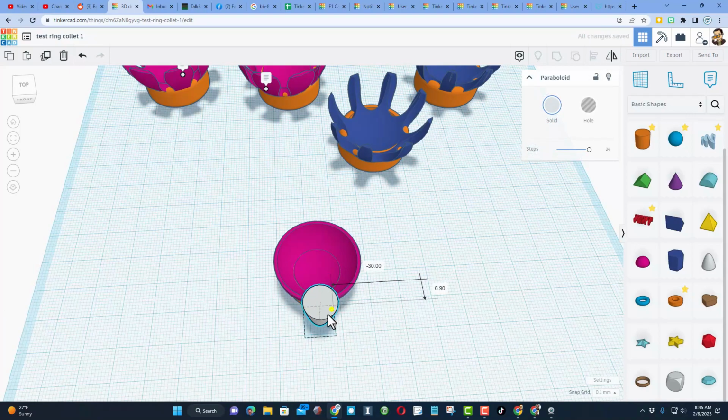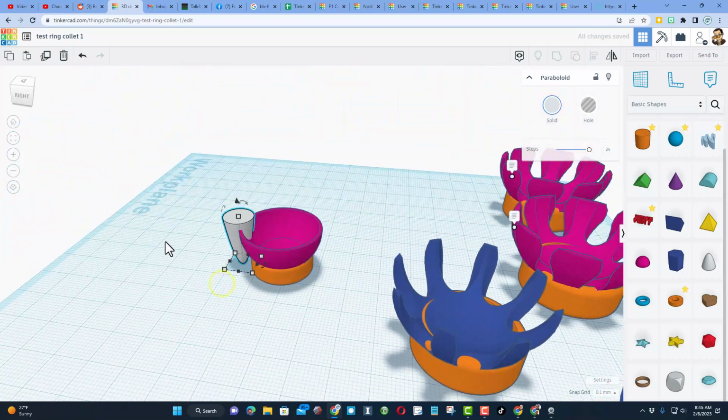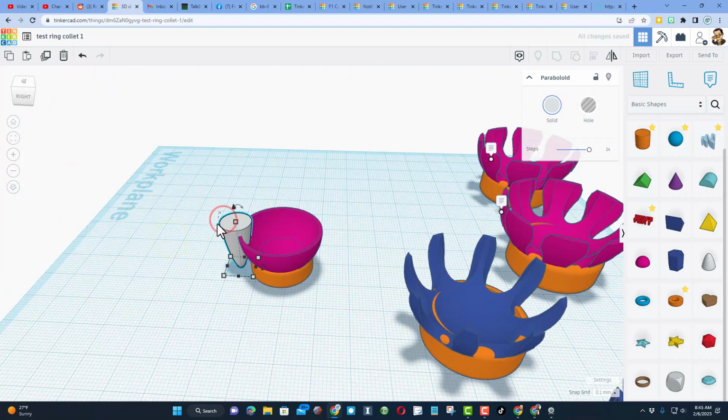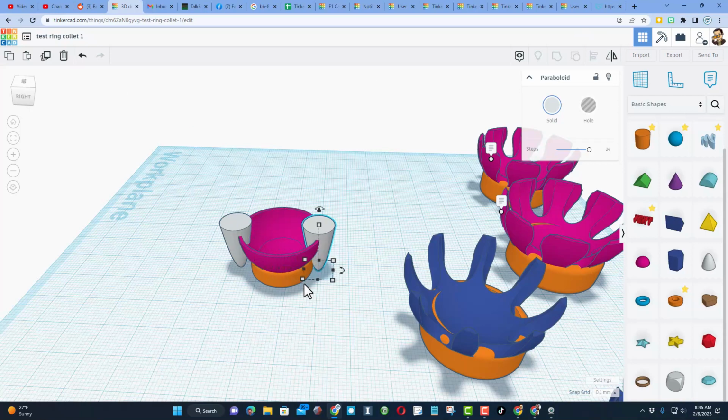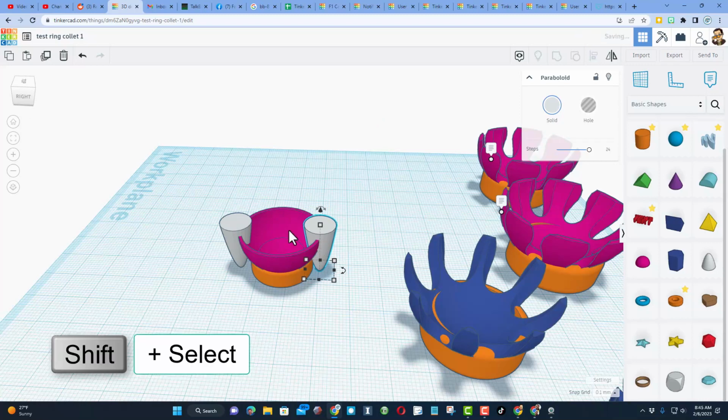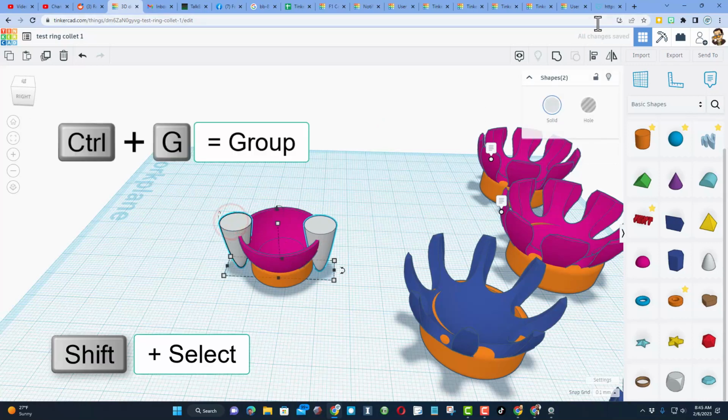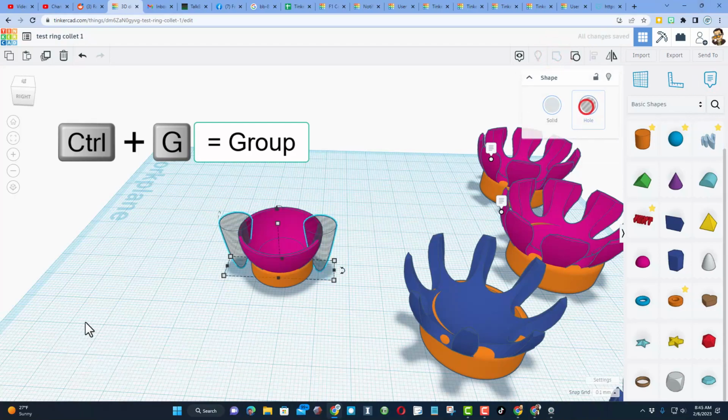To find my cutting area, I am using guess and check. I don't know what the perfect numbers are. I do know that I'm going to do control D, and I'm going to just move the other one across. Notice I'm still on 0.1 nudge, so I'm doing shift nudge to make it move faster. That goes 10 times as far. And then whenever I'm happy, which I don't really know, I'm just using guess and check, I'm going to select those two, and I'm going to make them a group. I'm going to turn them into a hole.